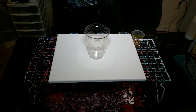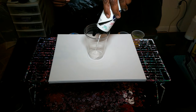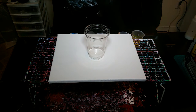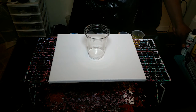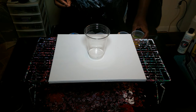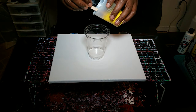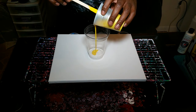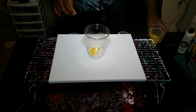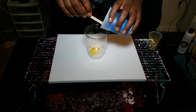The first one was completely my fault. You're gonna notice that I used paint out of this bottle — it's not the actual paint that's in the bottle. It's a mixture I had created, had some excess left, and put it back in that bottle, and it didn't quite go as well as I had hoped. So this one I'm just gonna pour everything in and get some flip cup action going to see what I'm working with.